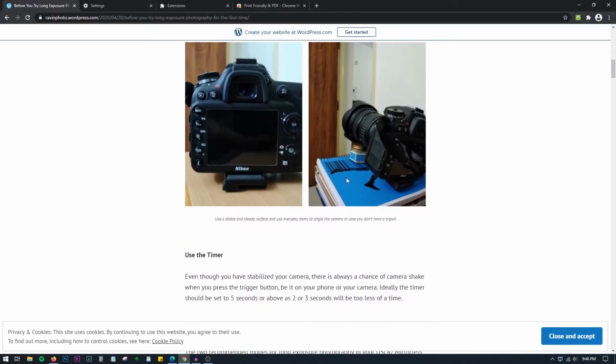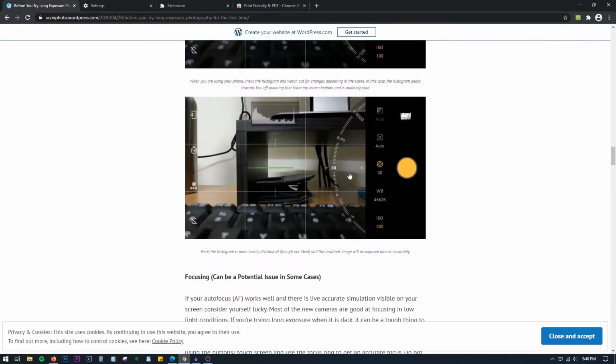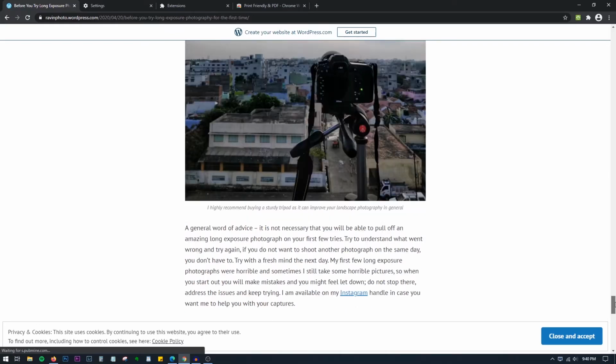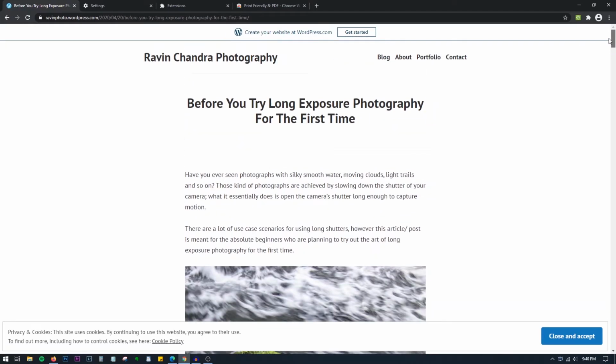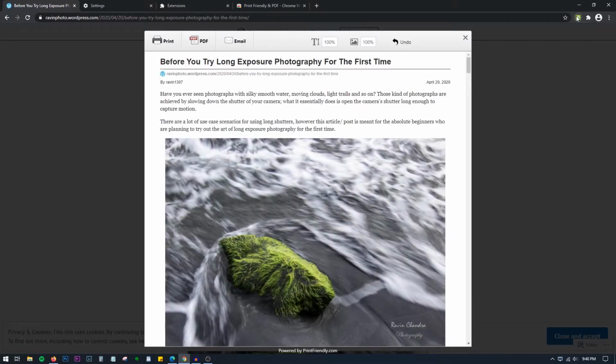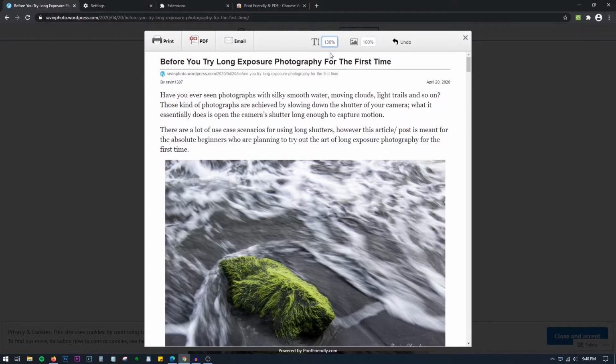You can see that there are plenty of images, and in this scenario it might be useful, but then again consider a scenario in which you don't want these images, or there might be ads on the right side or the left side. Then all you have to do is go here, and in this text box you can adjust text settings. If you want it smaller, you can do that. If you want it larger, you can do that as well.